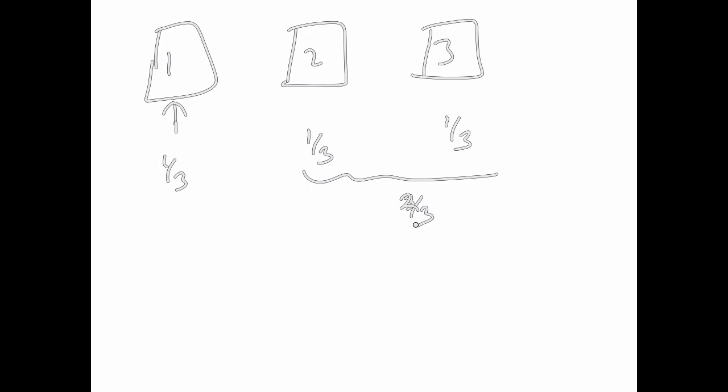Now, if Monty Hall provided no information, you wouldn't bother switching because there's a 1/3 chance of each of the doors. So you're equally likely to have any of the doors work. But Monty Hall removes the chance that it could be behind one of the 2 doors because he opens it and there's a goat, meaning that the 2/3 chance that the car is somewhere in this region is now collapsed into a single door. Say Monty Hall opens door number 2. That means door number 3 has a 2/3 chance now of having the car behind it.